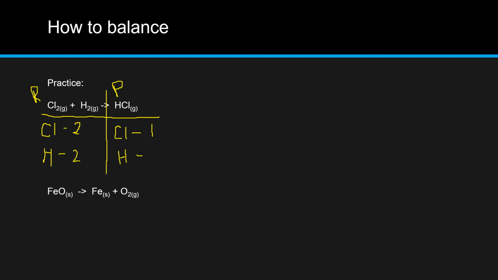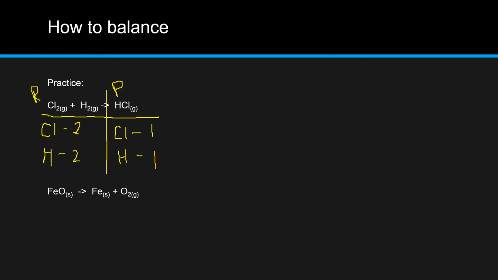And so here I have 1 of each on the products. Now this doesn't work because you can see I don't have the same number. Just like our cooking recipe right from the start when we made our sandwiches, yes, we maybe take 2 pieces of bread and we made 1 sandwich. However, that sandwich still has 2 pieces of bread on it. It just made 1 sandwich and it made that 1 molecule.